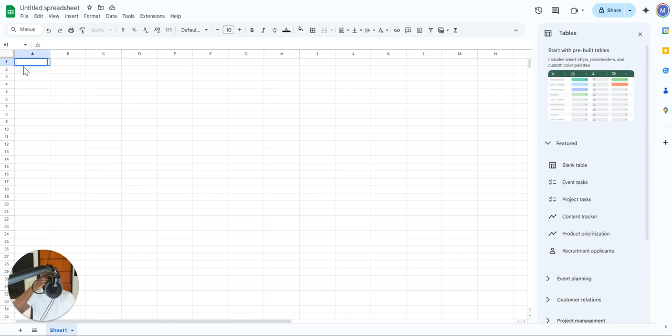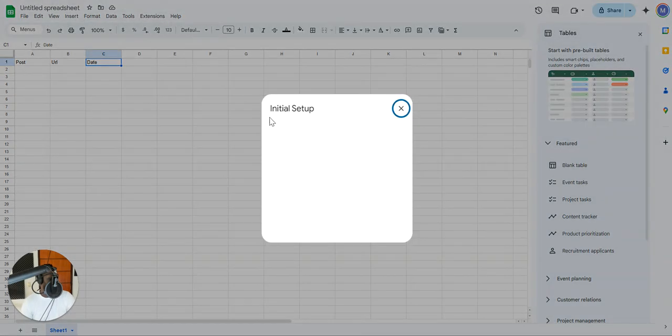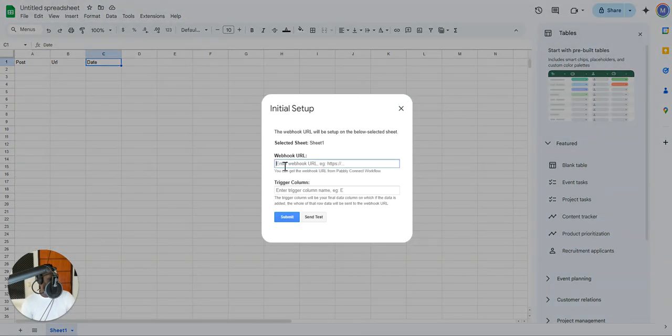So to make this simple, we'll just say post and then URL and then let's say date. So for extensions, we're going to want to, again, go to initial setup, enter that webhook URL, and then C will be that.